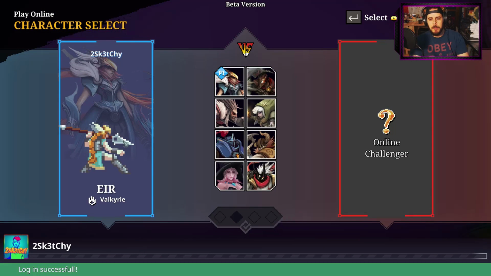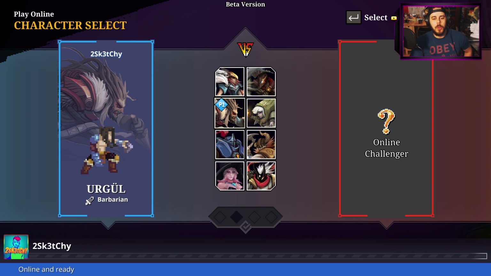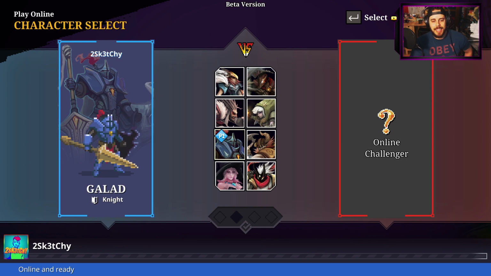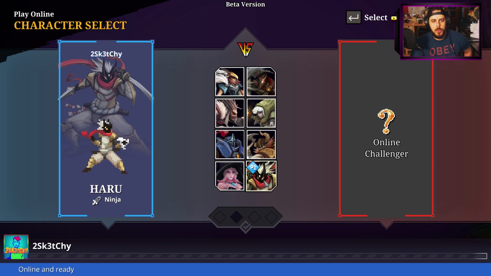I'm gonna show off some other characters to you. As you can tell, this was Ear that we played in the tutorial. This is Argulus the Spartan. Urgul is a barbarian. We have Leal the archer. Also have Galad the knight. Bjerg or Jerg or Bjerg the Viking, Tamsin the spell fencer, and Haru the ninja.